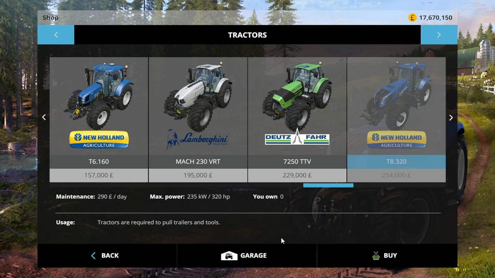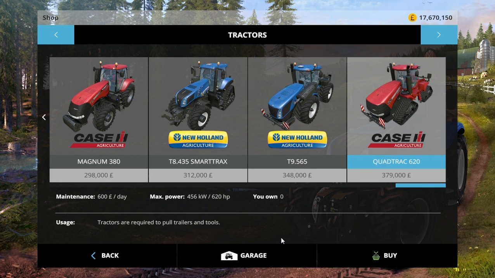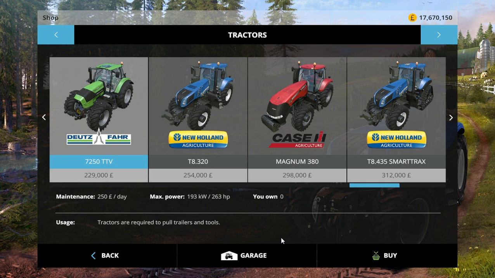But the quickest tractor I've driven is this, the New Holland T8435 Smart Trax. My God, it goes like a pocket rocket. It's so fast. It only does 32 miles an hour. But my God, does it pull some heavy equipment. I mean, the Case quad track, which was featured in Top Gear, is good. No doubt about it. But my favourite is the T8435. But we're not going to buy that. We're going to buy the Deutz Fahr. So that's bought.